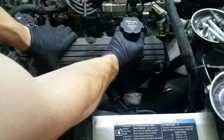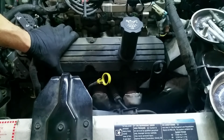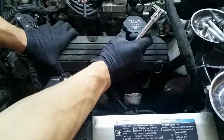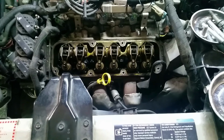Whoa, there we go. That was not hard at all. Kind of work it a little bit. Some of these didn't want to let go yet. All right. Take it off as clean as possible. Try not to drip any oil. And there's our valve train.